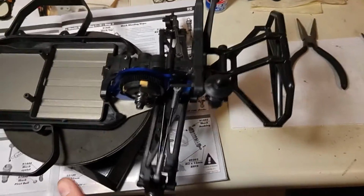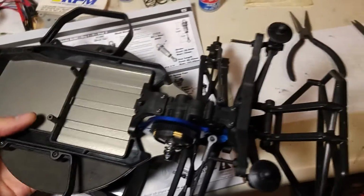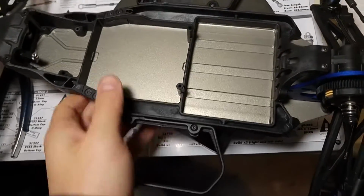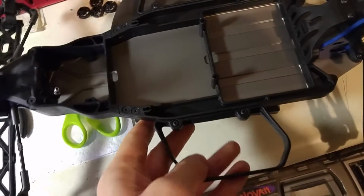Let's see. Anything else regarding the build? I do like how they designed the Nerf wings. I know this might seem like something completely unimportant, but it's kind of neat how they just sort of slot into place.